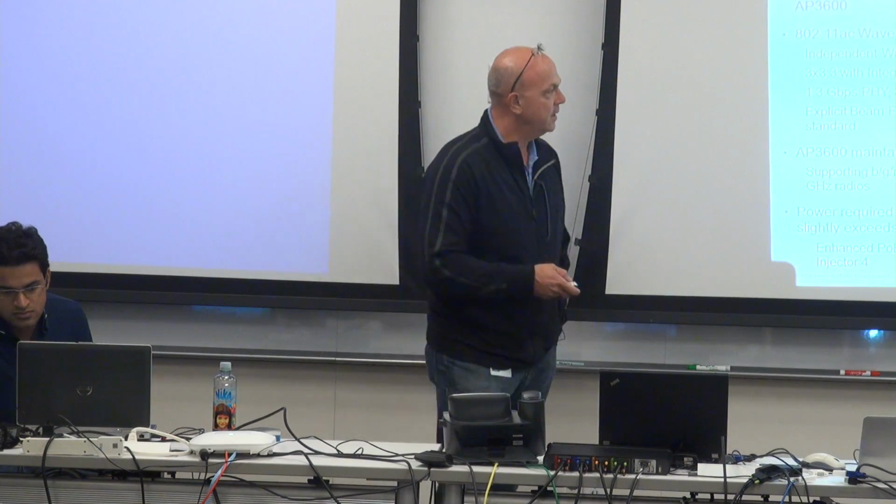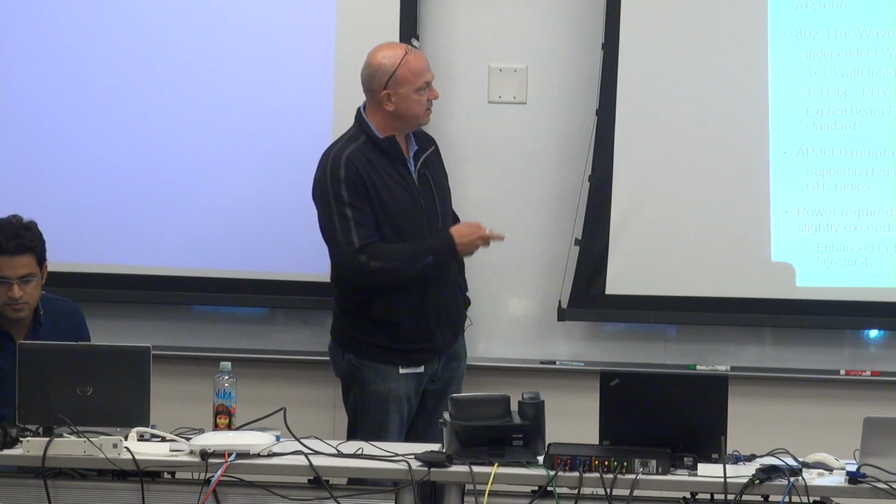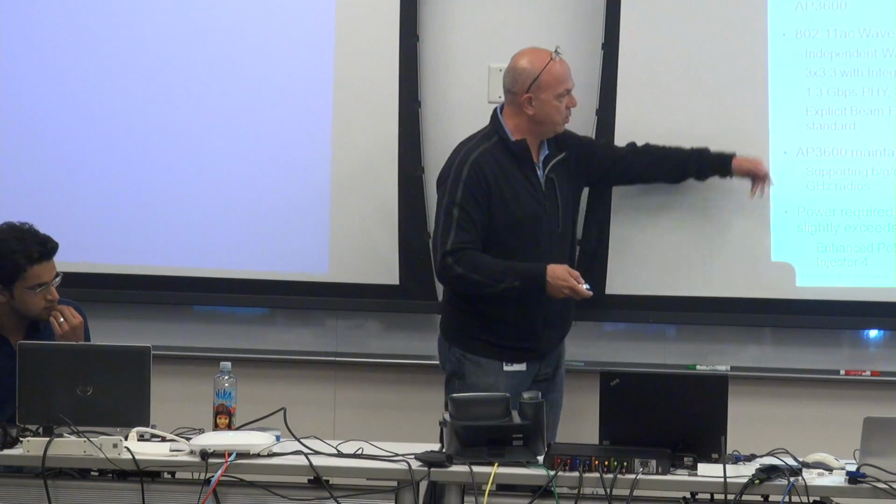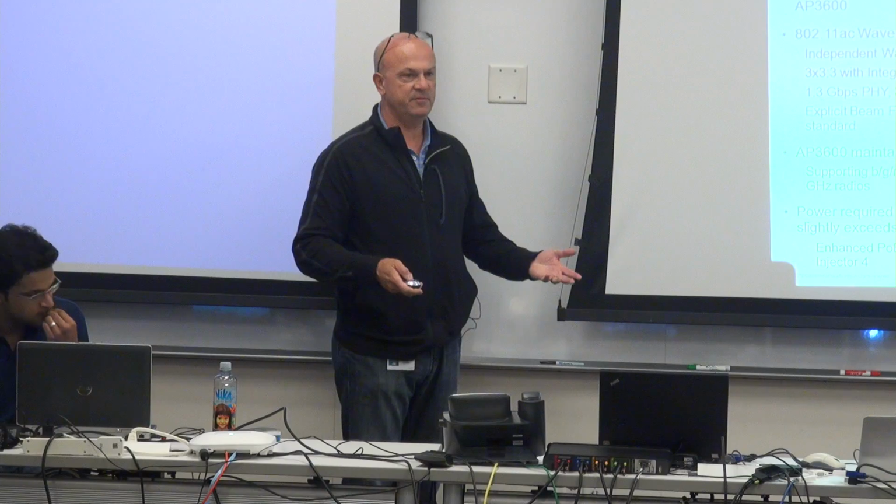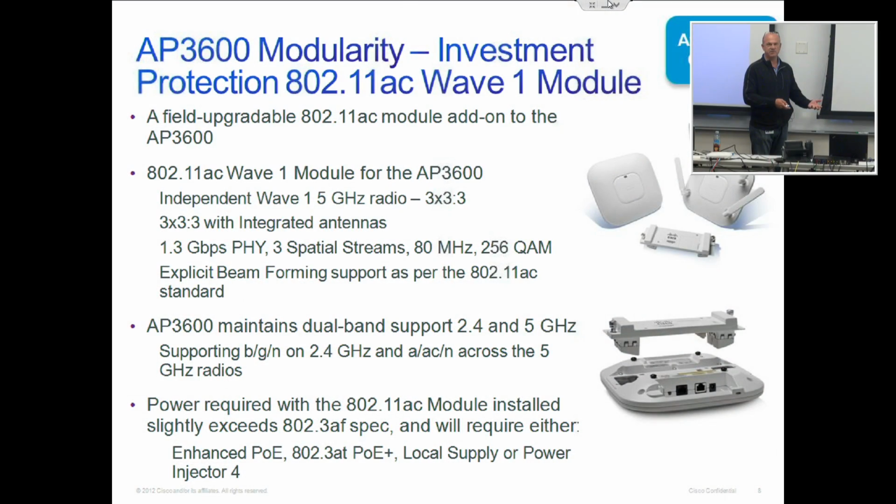Good one. So this is basically at the high point of what it's going to be delivering. The 3600 itself is dual band. We're adding the third radio. The two 5 gigahertz radios will work together, so you have all the different legacy clients supported, along with the newer AC clients that are coming on. And one thing to call out is that we do bump above the 3af power with the module. So you go to approximately, it's well under PoE plus.